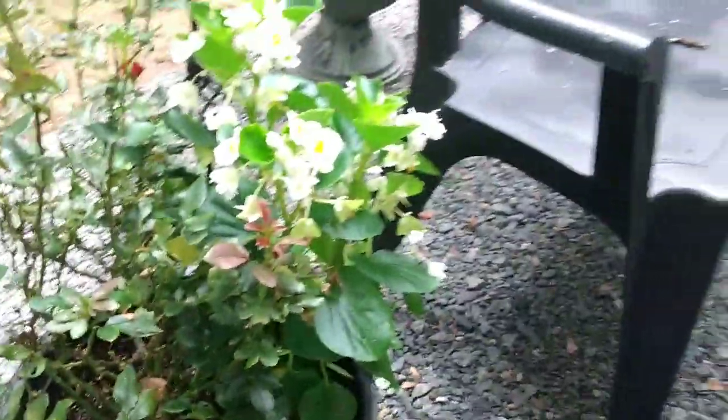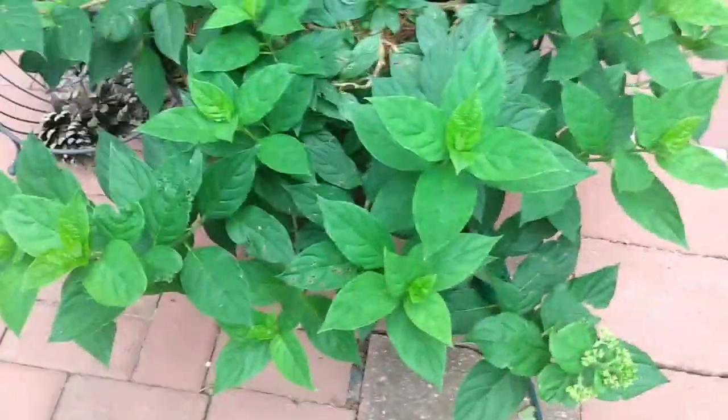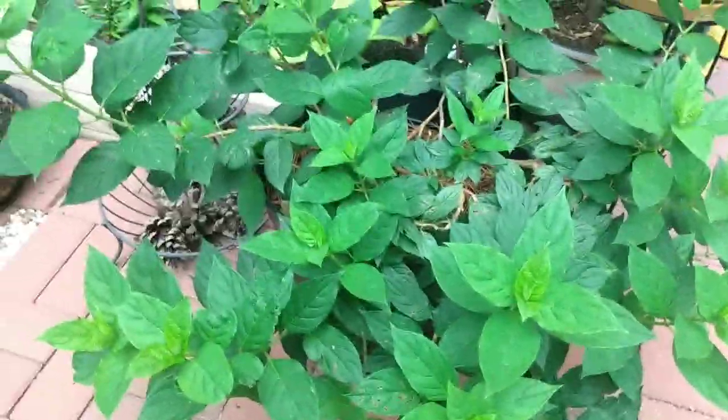And this is a begonia that just took off. This was a clearance begonia, and it is huge. And it's in the pot with the petite rose. And I'm gonna have to treat this because it's not doing too well. I think it's too hot. But then here is some new growth. Yep. So that's what that looks like. But I think I'm going to move this highlight and put it over there once they bloom. And I bet that would just be gorgeous with the white and the sedum.